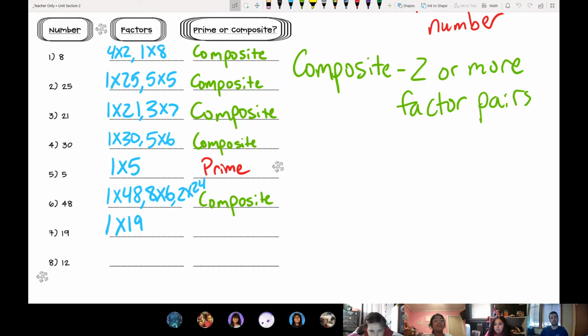Let's go over to Camila real fast. Camila, are there any other factor pairs here? No, there are not. Yeah, there aren't any other factor pairs here. If we were to skip count by 2, we would miss it. If we were to skip count by 3, we'd miss it. Skip count by 4, we'd miss it. We'd keep trying, we'd never land on it. So with that being the case, this is a prime number, Camila. Yeah, a prime number. All right, good job, girls.